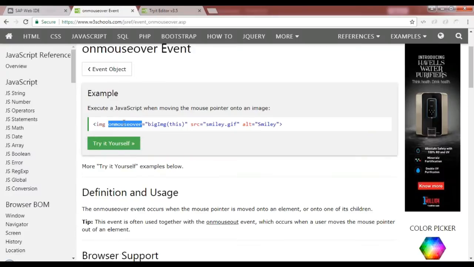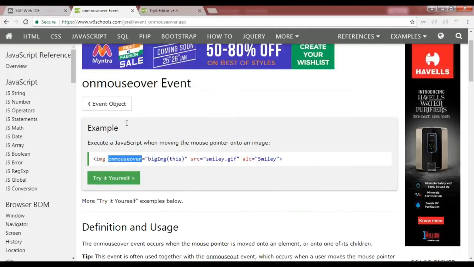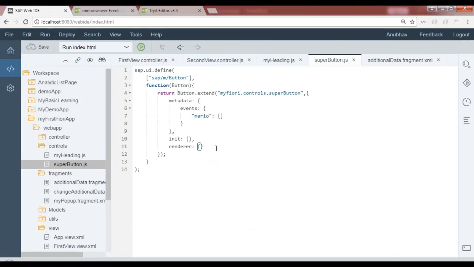That's the mouse over event, guys. This is a standard JavaScript event which triggers when the user takes the mouse on the control. So we will attach to this one, and when the user does this, we will propagate the call to our custom event. So I will come here after renderer. I will just say onmouseover, and you see guys, Web IDE is giving me code completion for that. Onmouseover, yes, and that's what it is doing. And this is of course a function we need to attach to it now.